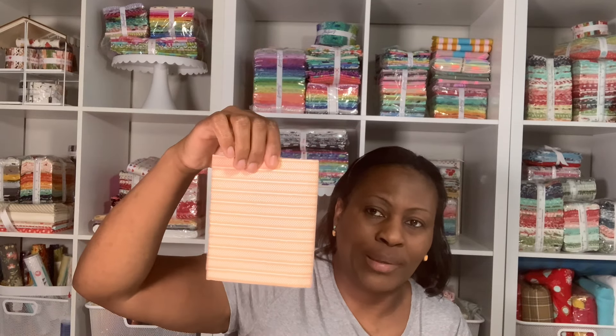Last but not least, the fabric this month is Flower Girl by Moda — it's from My So Quilty Life. She's a new designer with Moda and this is her first fabric collection. We have six fat quarters: one floral, one very yellow, one yellow with gingham-like colors, one green with flowers, a ballerina pink with small flower petals, and a peachy cross-stitch-with-lines print that would be nice for binding. The price for the fabric is $25.48 for the six fat quarters. It coordinates nicely with the Bobbin and Bloom pattern included in the box.